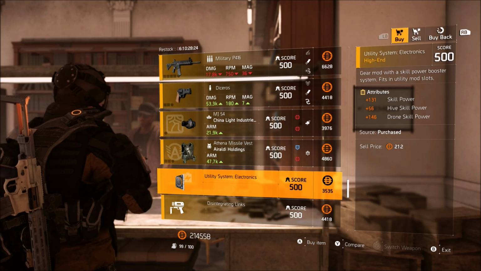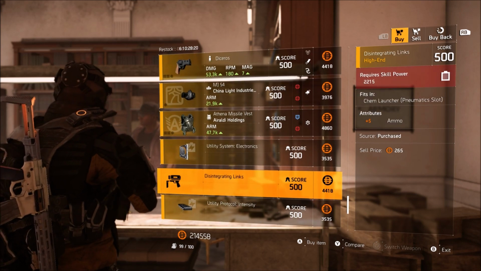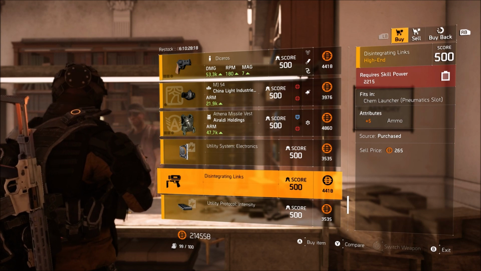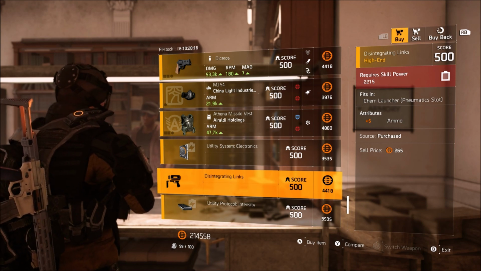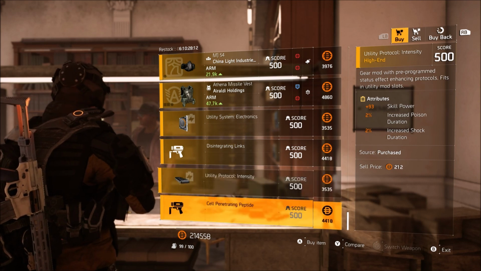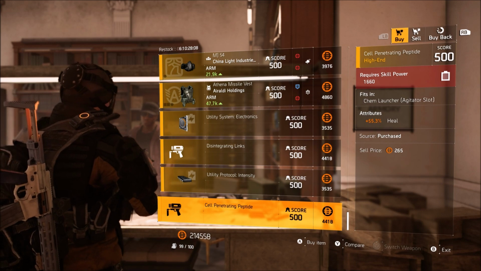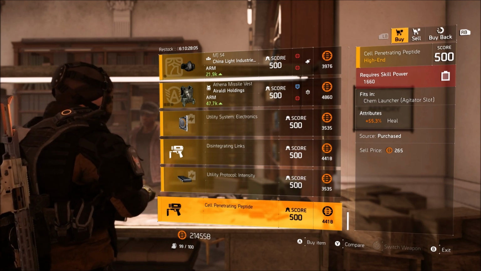Utility System Electronics with Hive skill power, drone skill power, and skill power. Disregarded Links, which is plus 5 ammo for the pneumatic slot, which is 2,215 skill power requirement. Utility Intensity with skill power, increased poison, increased shock duration. And the Chem Launcher Educator slot, which is for the 1,660, 55.3% heal.